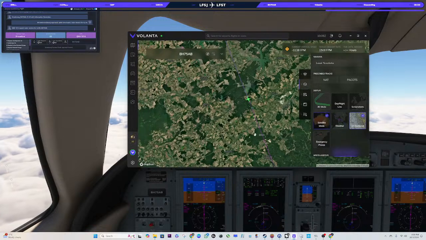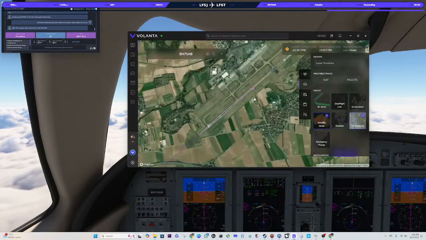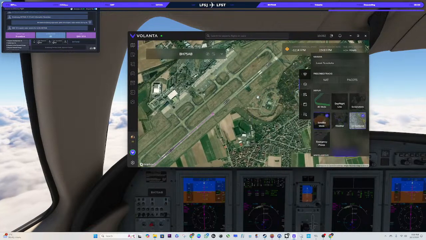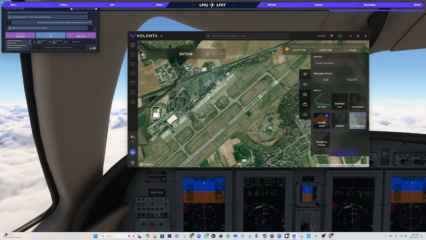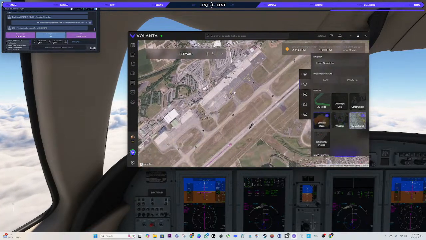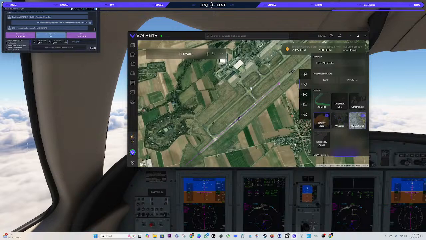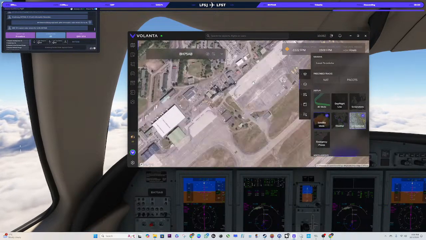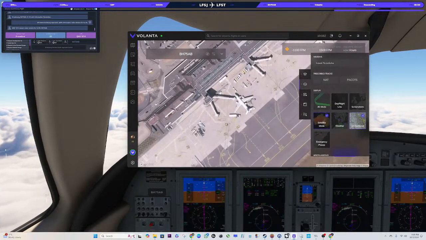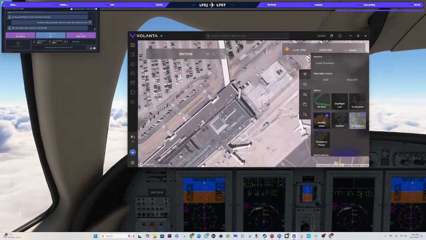It's nice. So if you go and look at the airport in Volanta as well, you'll get quite a lot of detail over there, and you can literally see the airport as it should be. And yeah, pretty nice quality. That's awesome quality, I think. The level of detail for the airport, it's all real. It's not simulation at all.